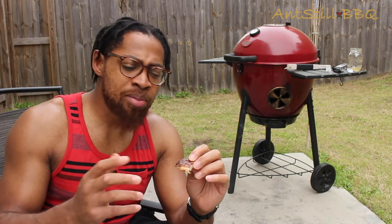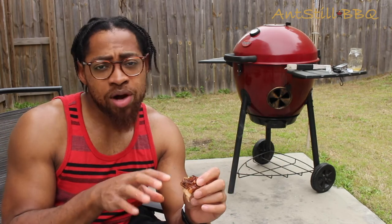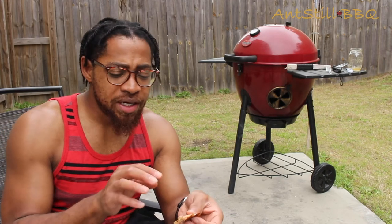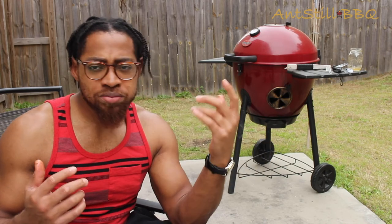For those people worried about the dry brine — is it going to make it salty? It hasn't. It doesn't taste salty at all — it just tastes really flavorful. So that brine worked really well on the skin to get it crispy, getting us that bark. But it also maintained its moisture on the inside, probably thanks to that injection. So another good cook.